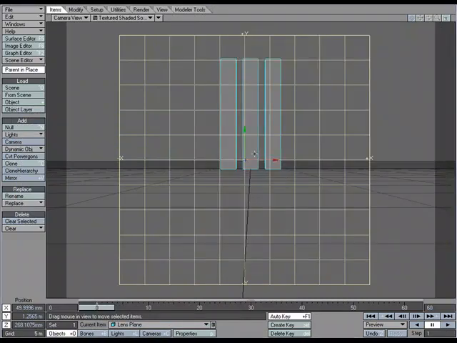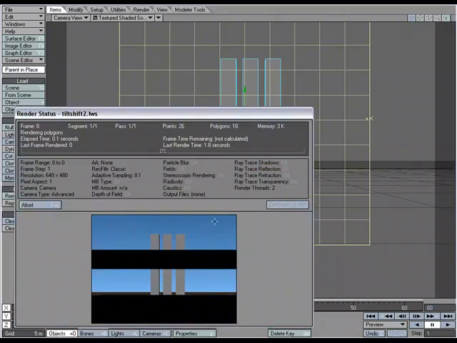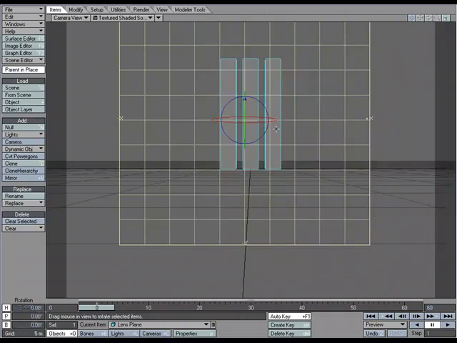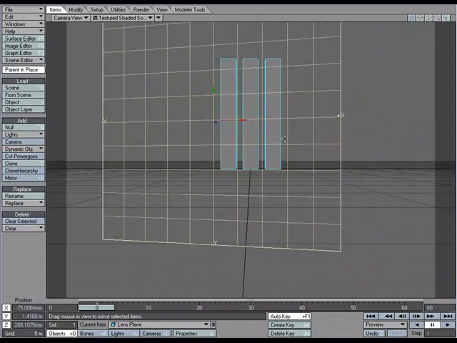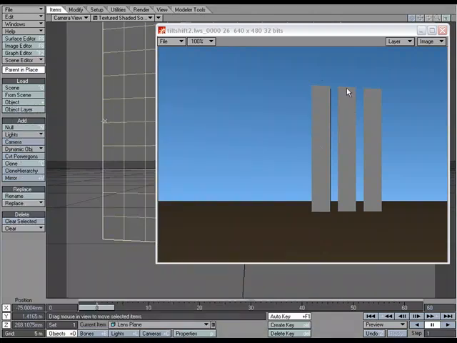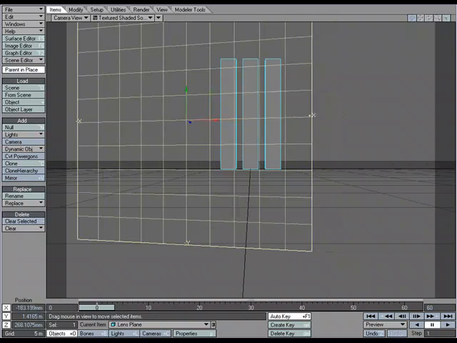I can move it up, do an F9, and now we're changing our view that we're seeing. I can also go in and let's rotate it, and let's move it off to the side. And we can start to see this slant. Of course, our horizon line is straight. We can start to see the slant on the object because we're treating the film plane and the lens plane separately.